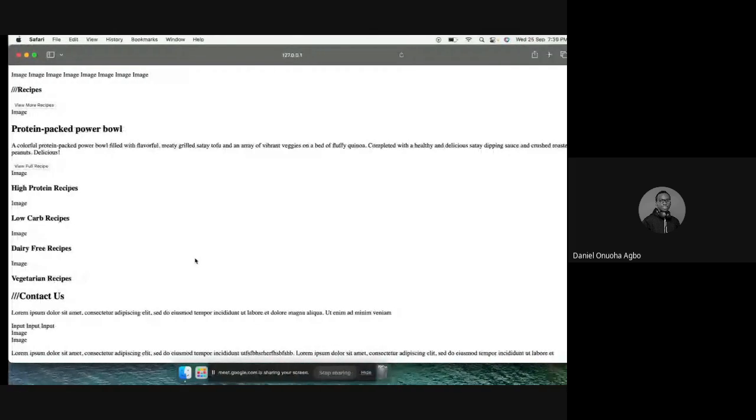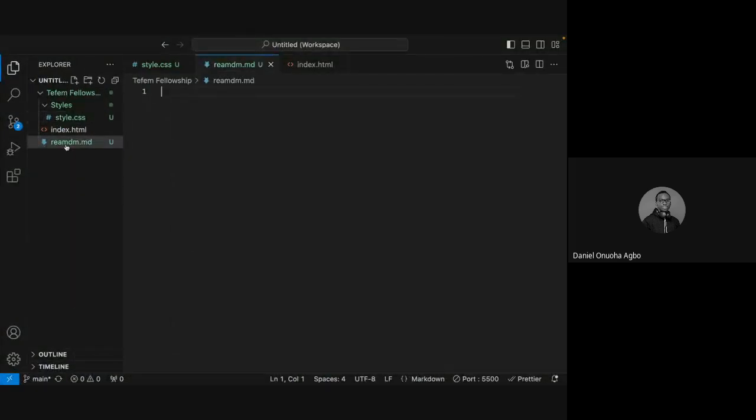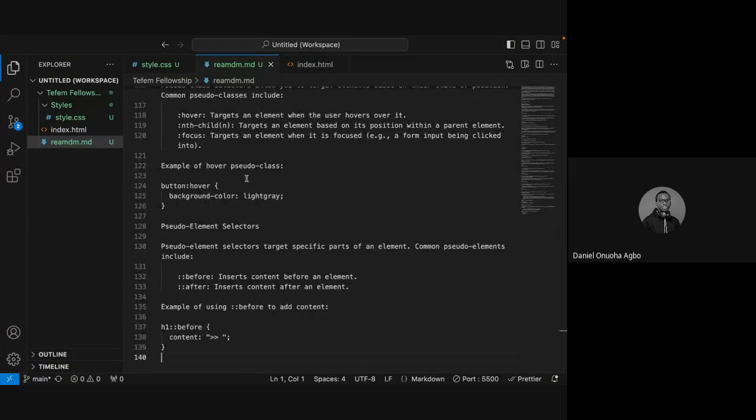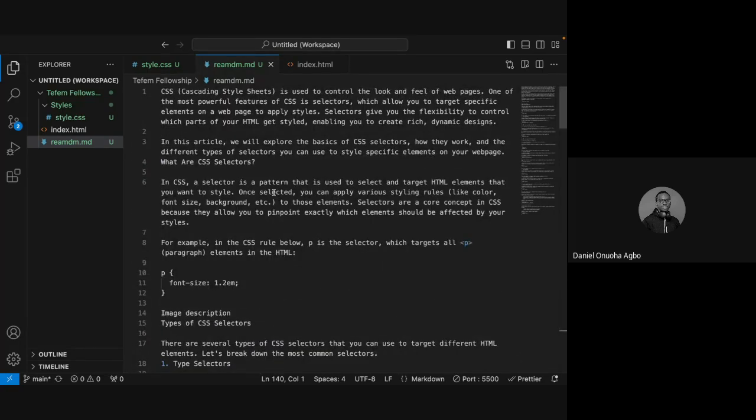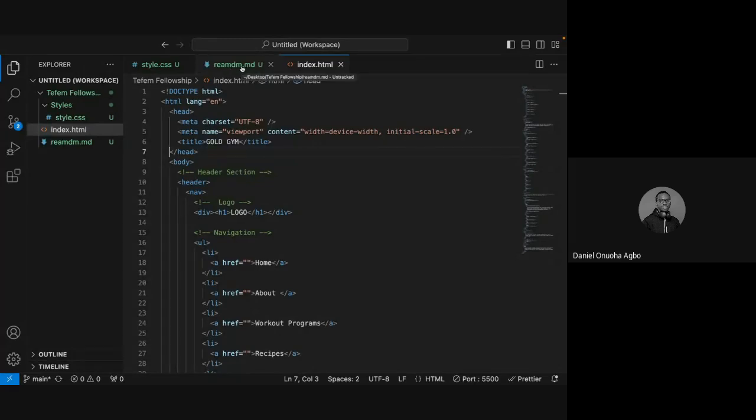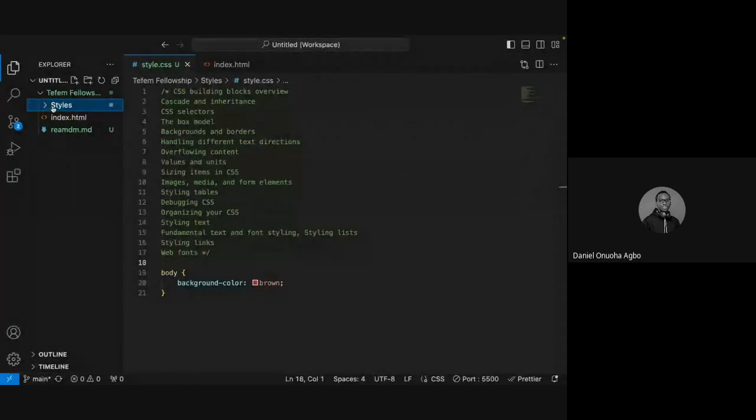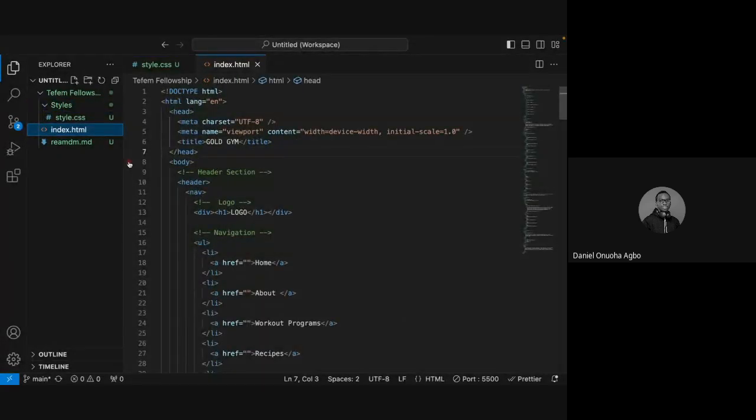Okay, so let's get this going. Back to what we're doing, we have our CSS file here, and that being said, we want to link our external CSS to our HTML so that we can style the page.